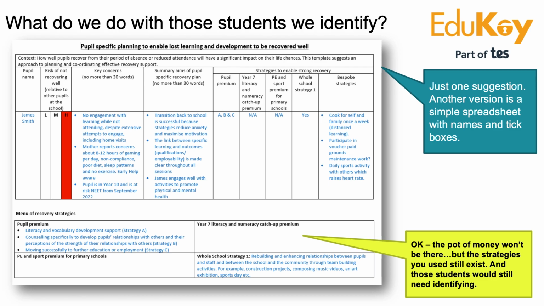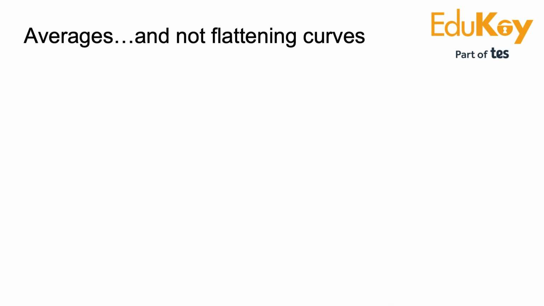If you intend using the tutor funding allocation, this approach would allow you to identify who and what as a priority list. Of course, we don't want paperwork for paperwork's sake, and this could easily be whipped up as a spreadsheet with the names down one side and the provision on offer across the top. Again, it will help schools to prioritise what needs to be in place and identify their groups.